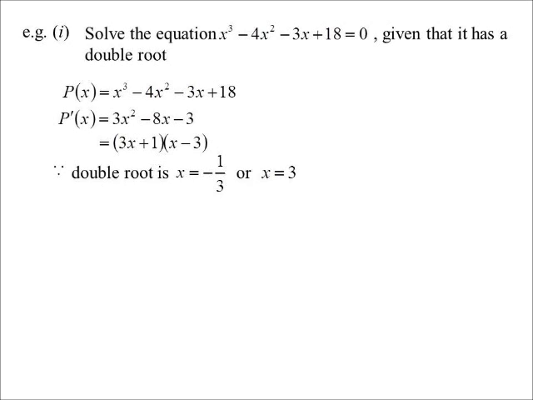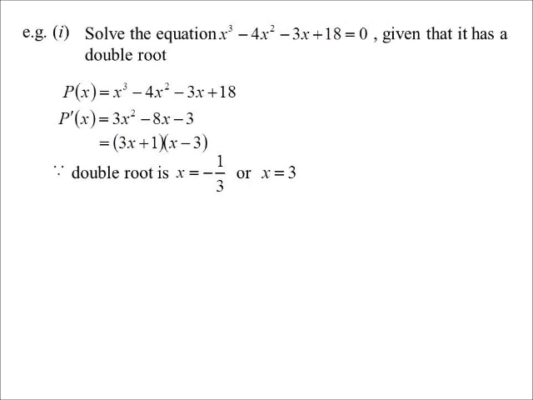Question is, why? If 3x plus 1 was the double root, then when I factorised x cubed minus 4x squared minus 3x plus 18, what would be a factor if 3x plus 1 is a double root? Wouldn't (3x plus 1) squared be a factor? Yes. Okay, thanks for that. Now when you expand out (3x plus 1) squared, how am I going to end up with this monic x cubed minus 4x squared minus 3x plus 18? Wouldn't it be more logical to test the x minus 3?